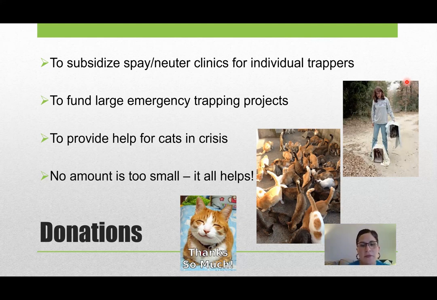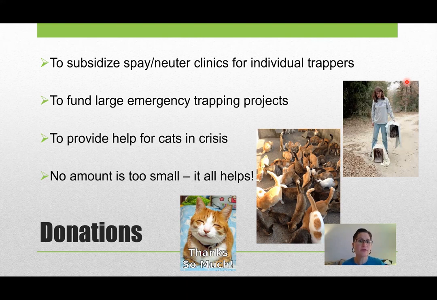Again, we get all our money through donations and grants and things like that. We use the money to subsidize the actual surgeries for individual trappers. We have people that are dedicated. They have the time and they have the resources to catch the cats and take them, but sometimes they don't always have the money, so we help pay for that. Also, the $20 subsidy that we're offering to the community, what we do is we pick up the rest of the tab. The surgery does cost a lot more, but we pay the rest of it because we want to keep offering the $20 subsidy for community members so that they actually use the program.